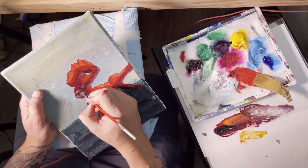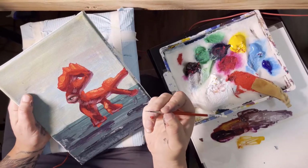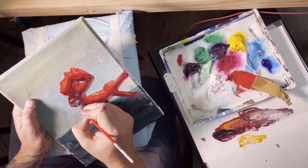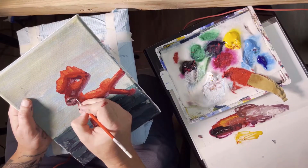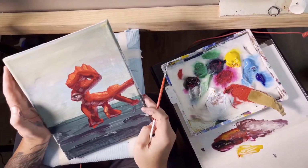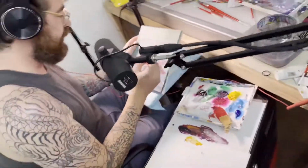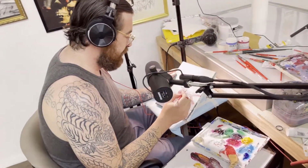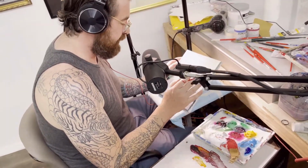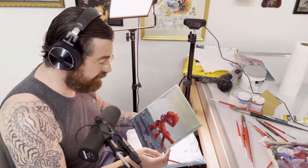Well, it's a decently rendered eye. I could spend another hour and a half on it, repainting it. I don't know, I think it's cool. So I'll probably work on this a bunch more, but I think people got the point as to what we're doing, and that's building shapes. Starting from a dark and then going to the next tone to the next tone, and I'll make more videos, but I think this is a good one to start with.